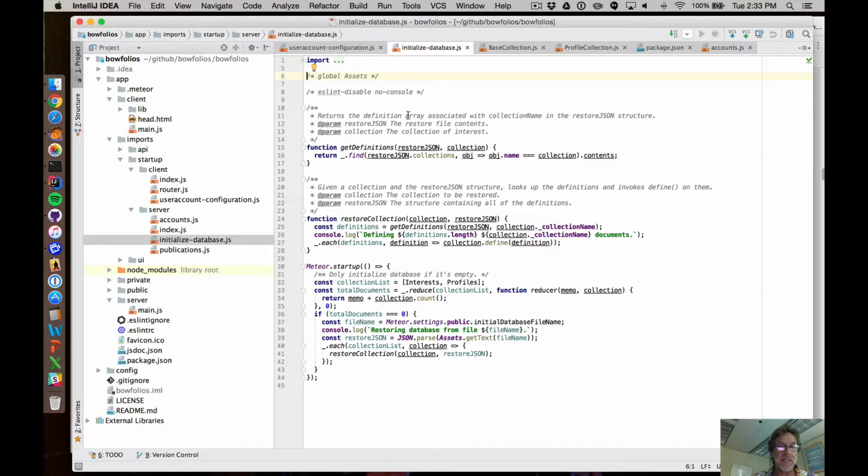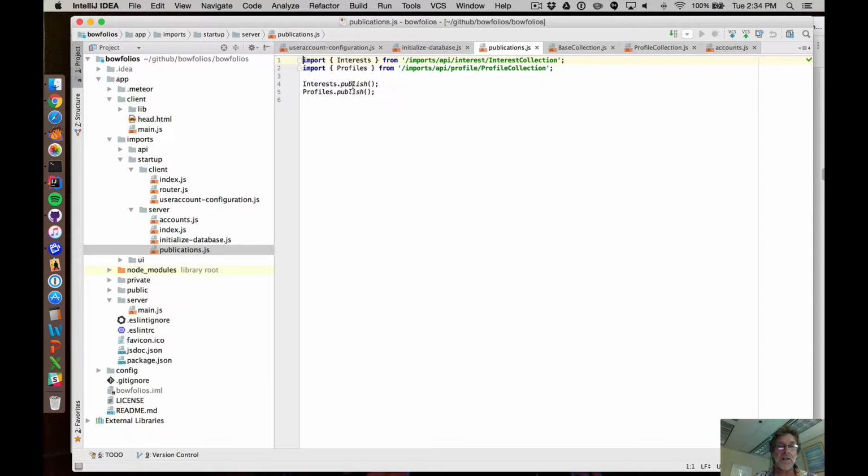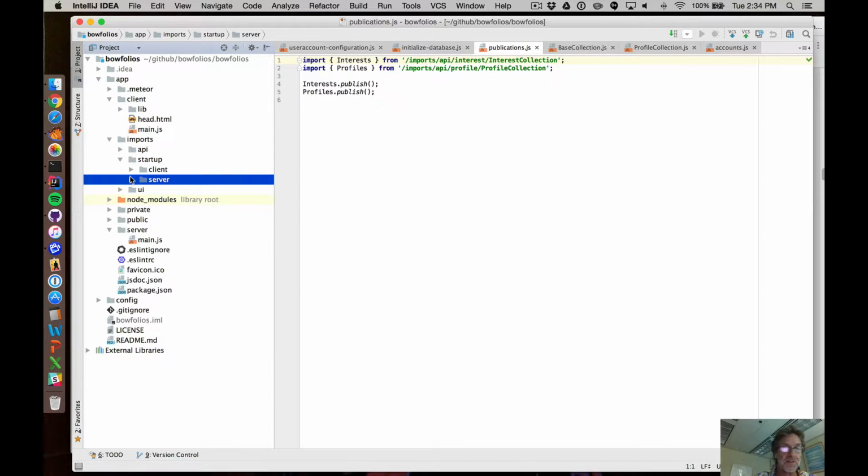The initialized database.js file enables us to load data into the system. I'll get to that a little bit later. Publications is a file that's loaded that just publishes all of the interests and collections to the client, so that the clients can see all profiles and all interests.